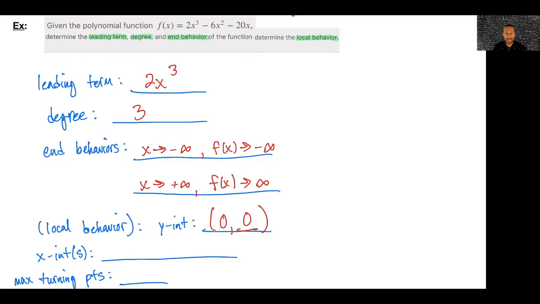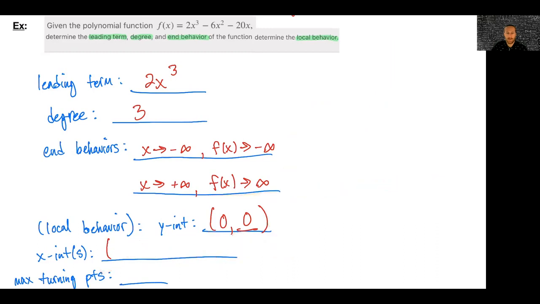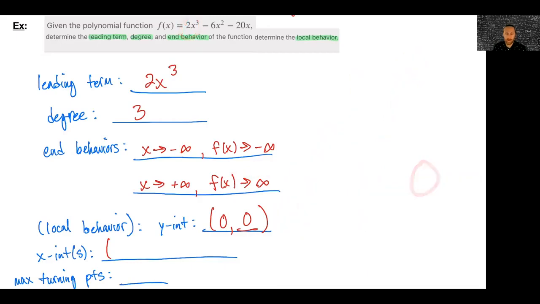How do I find my x-intercepts? A little bit more work. How do I know how many there are? Well, remember, the degree tells me how many there are possible. There are 3 possibilities, but we can have something repeat, so there could be 2, could be 1, could be none. Everything could be above, but not likely because of the arrows. If it's a parabola, different story. But because we have a cubic, the ends are going to face opposite directions. We know we're going to at least have to cross through somewhere, whether it be here, here, wherever.